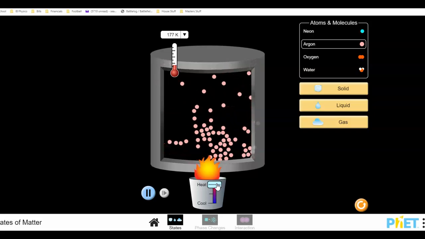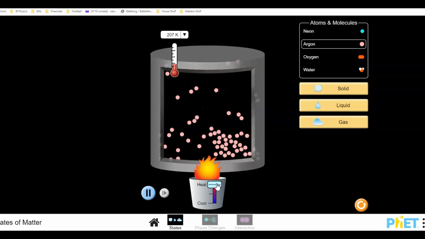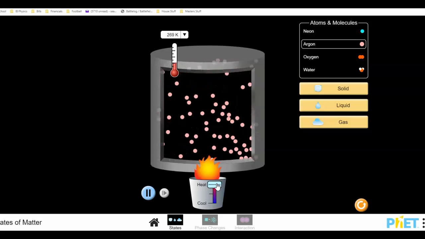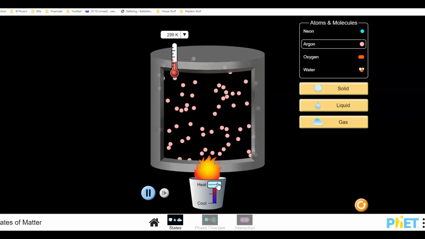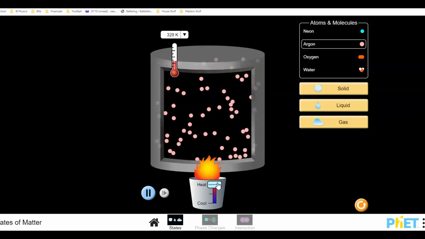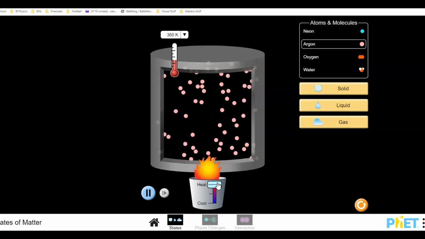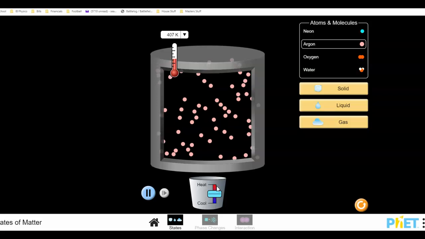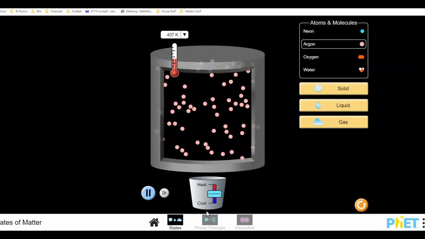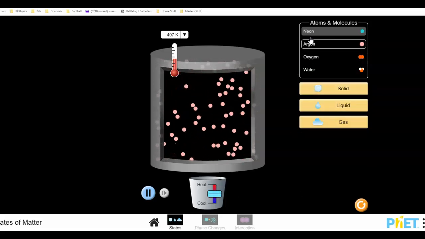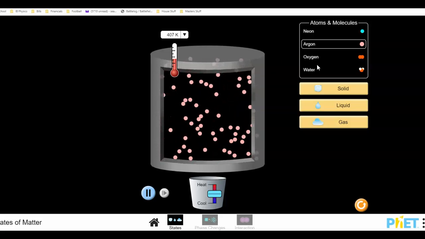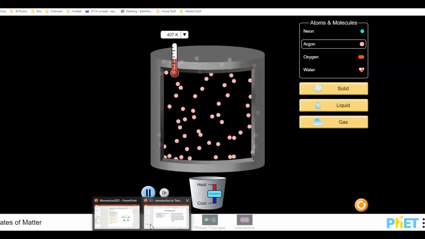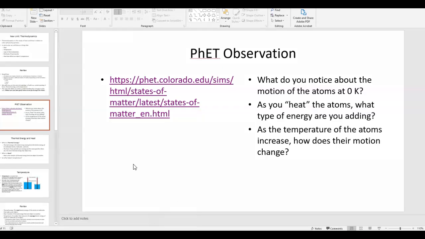Now the atoms have so much energy, they're literally leaving their neighbors because they're moving too fast to be connected. And this is what we call a gas. In a gas, all the atoms or molecules have so much kinetic energy that they separate. You can play around with the rest of the simulation on your own to see the difference between argon, neon, oxygen, water, etc. But that's just to dip our toe in the water of thermodynamics.